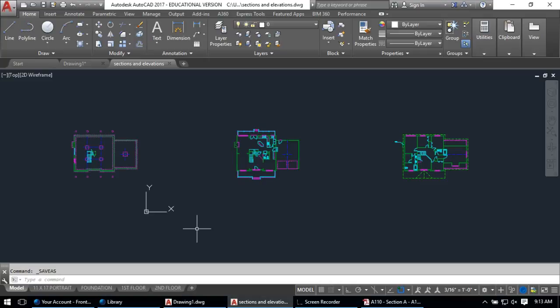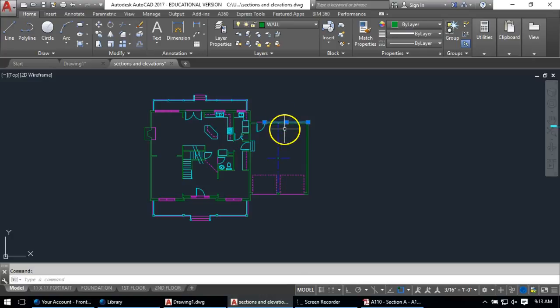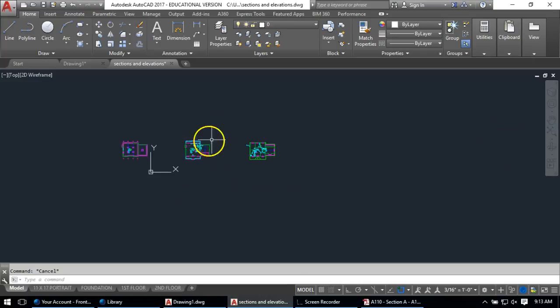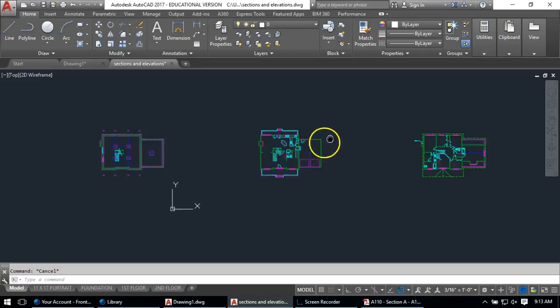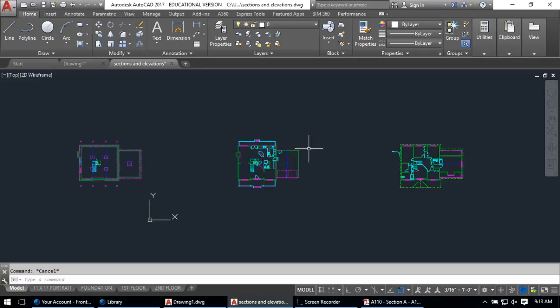So I've got my floor plans in here. The problem is I'm still going to make blocks. I'm going to tell you why. Because I'm going to be copying these floor plans and rotating them around and stuff. And right now they're all individual lines. And if I misclick or something, I have to do more selection. So it's taking a long way to do it. So I'm going to turn these all into blocks, so I can just move them easier as I need to set up a bunch, because each drawing is going to need its own template floor plans. So I'm going to have multiple copies of it.